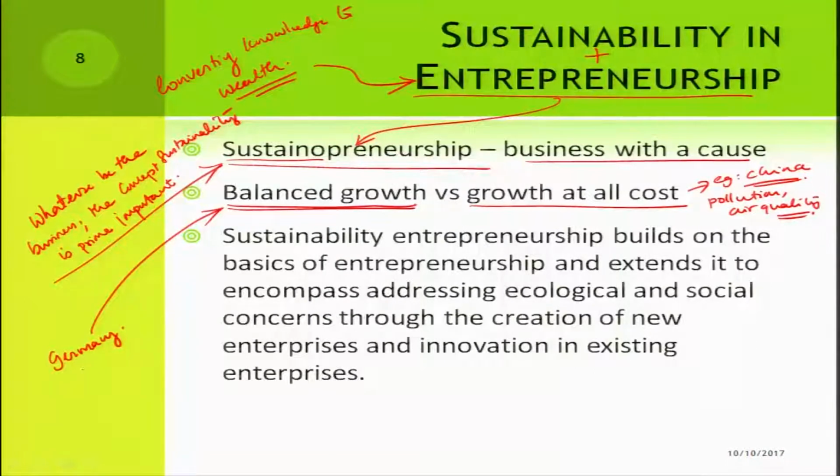Germany is a country that, somebody at one point of time was saying, is about 20 lakh crores in surplus. That is how much they have. But even though they have no deficit and have a surplus budget, and they are growing and have a lot of money, they are still very focused on balanced growth, that is, growth without hurting the environment. Whereas growth at all costs is what China does. So, this is an example of how you can achieve better growth without harming the environment.